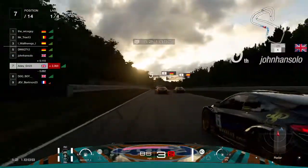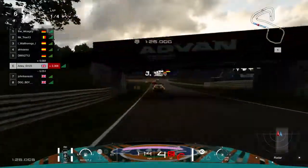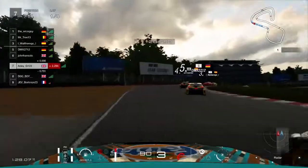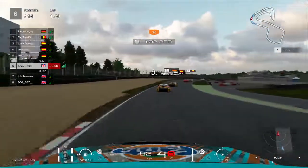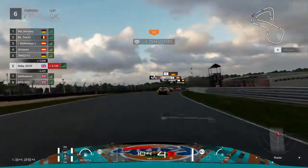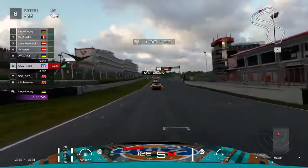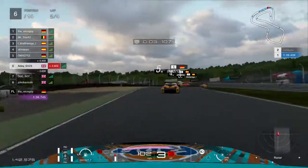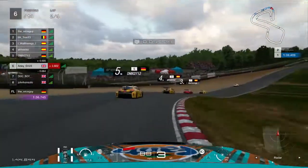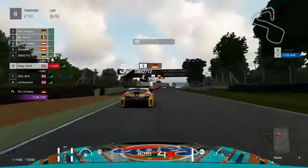Try and force him to this side to defend, and then jump to the other side, but I've run out of room. I've actually got side by side with him and put myself on the outside, so not very wise. He's outbroke himself though, so it gives me a chance to get the cut back. I don't know why it's taken my SR down a little bit there. I didn't do anything wrong. So up into 6th place. That guy just got a bit pressured from running it side by side through the last corner and pretty much binned it on the brakes.